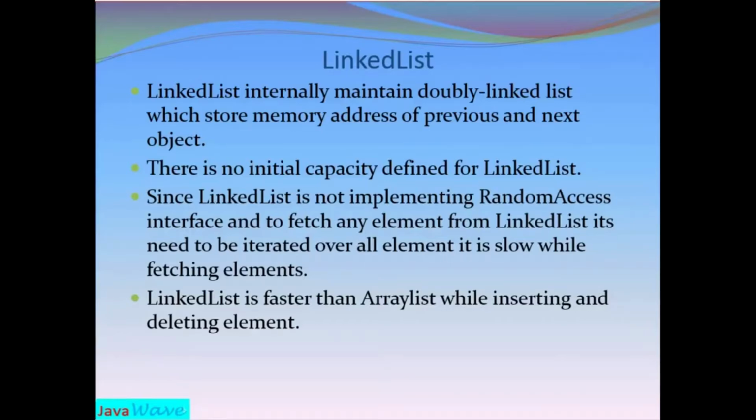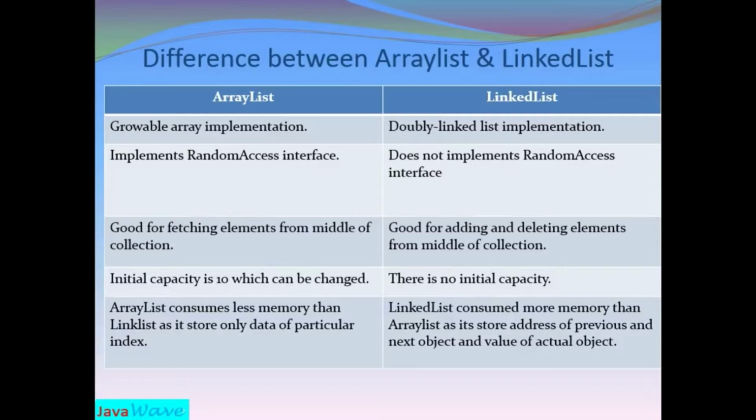So finally, let's see the difference between ArrayList and LinkedList, which was our actual interview question for today's video. ArrayList is a growable array implementation, whereas LinkedList is a doubly linked list implementation. ArrayList implements the RandomAccess interface, whereas LinkedList does not implement this. ArrayList is good for fetching elements from the middle of the collection, whereas LinkedList is good for adding and deleting elements from the middle of the collection.